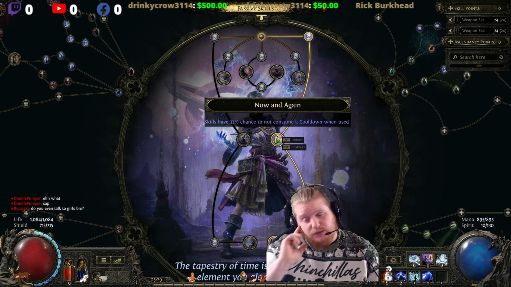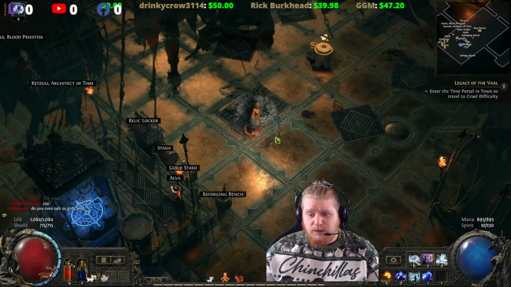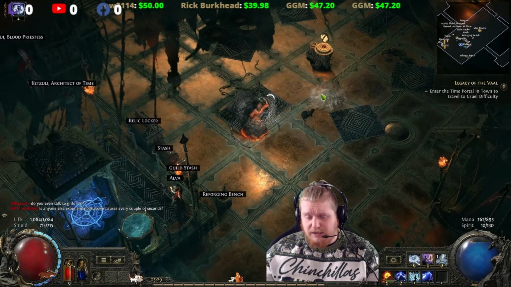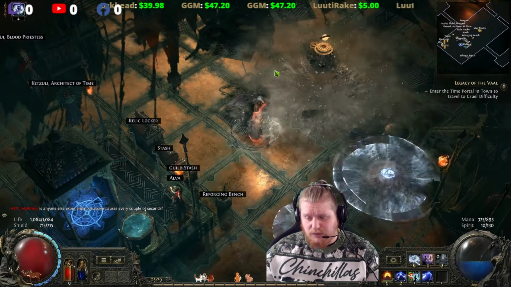Then there's also a 33% chance for your cooldowns to just not be consumed, which feeds into the cooldown recovery rate even further. So when you're casting your abilities, you notice I have 2 casts of Frost Bomb here. I can cast it, and then I cast it again, and notice it didn't burn the cooldown. I cast it again, it didn't burn the cooldown.